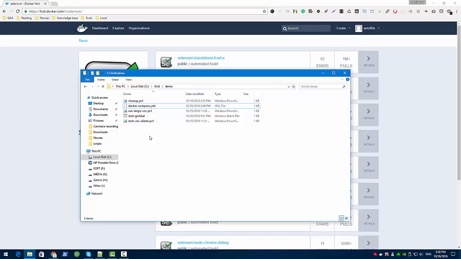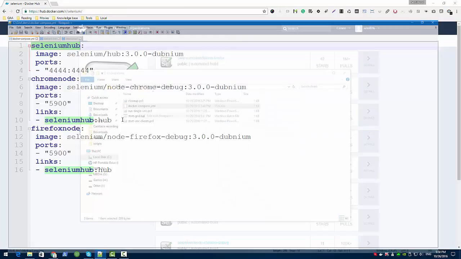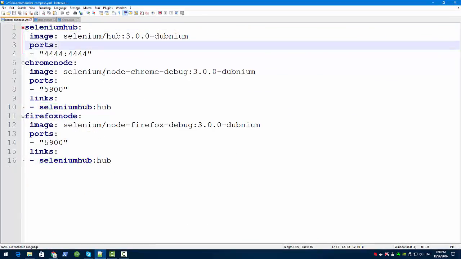Well, technically you can still use command line or PowerShell to execute Docker commands, but I would recommend you to use Docker Compose, and we will see in a minute that it provides more concise and human readable way to define Docker configuration. So to be able to use Docker Compose, first you need to create a special configuration file with YAML extension. It should be called Docker Compose. Let me show you how it looks like.